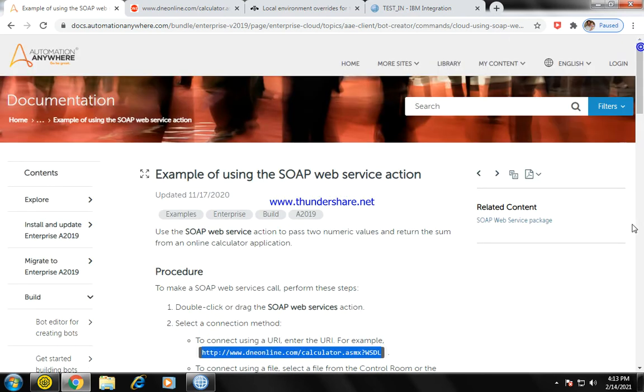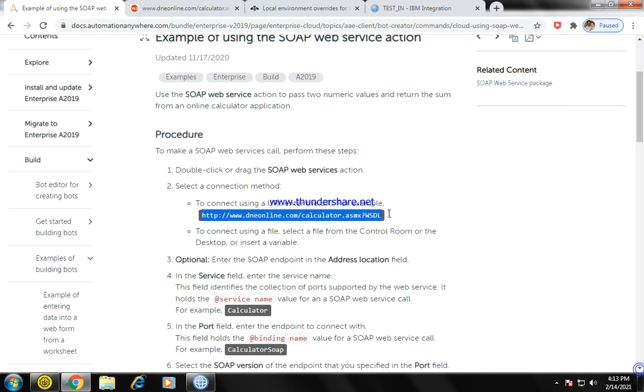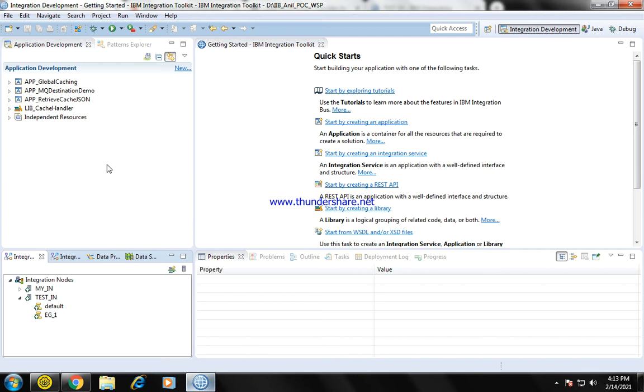Let me check some external web services which are available on the internet. I'm going to consume the web service called Calculator WSDL external web service. Let me create a sample on this.